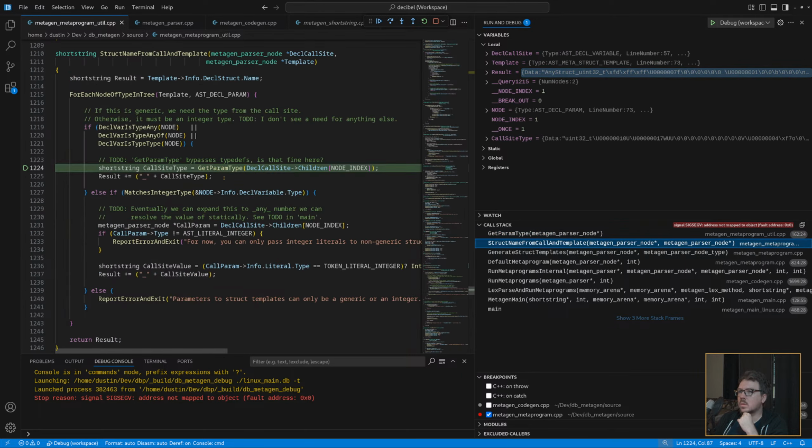No, we did find it. Okay. Get param type. For each type, okay, template has 2 parameters and a struct member.